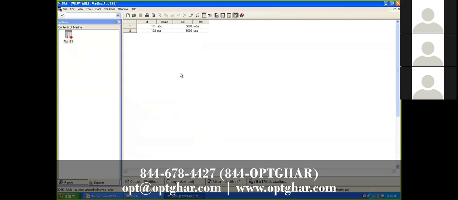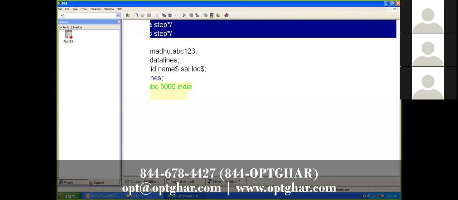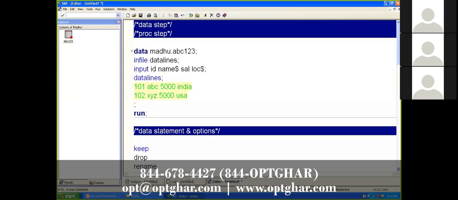My requirement is that I don't want to read all four variables into ABC. I want to read only one or two variables, only ID and name. You cannot read particular variables without using any options.